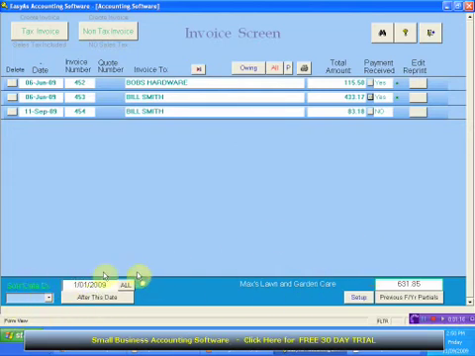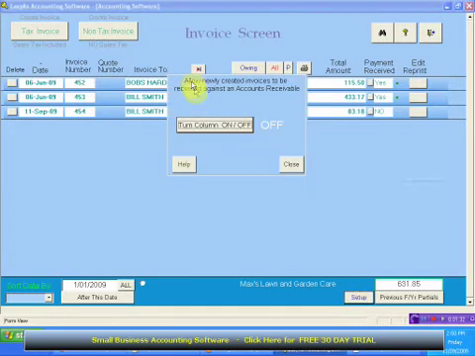This information here is exactly the same as on the expense videos and the income videos. I do want to show you one more thing though. If you have a look down here, we have a setup icon. If I click setup, this allows us to turn the next column on. I'm going to turn this column on. See over the right here? See this here? It brings it up.